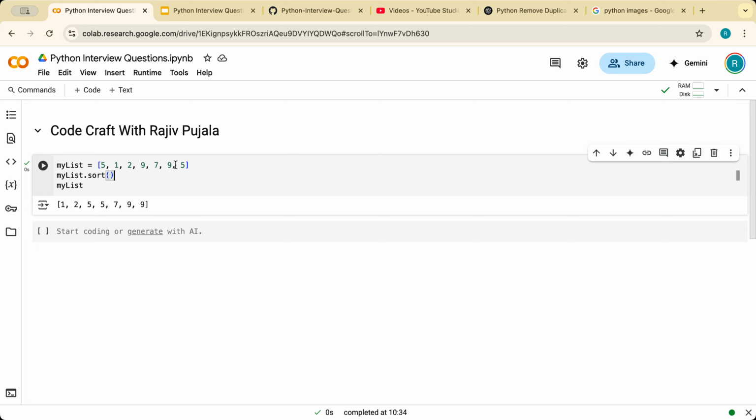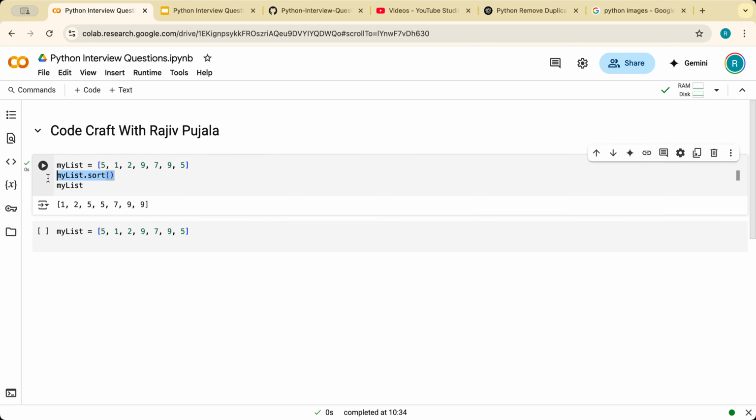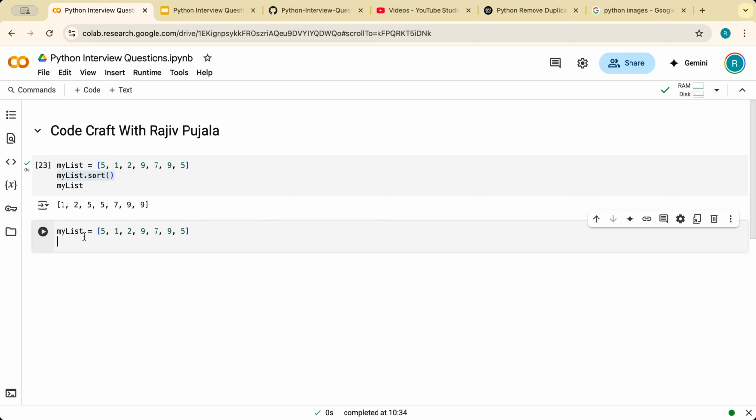So what I'm going to do over here, right before this, is convert this to a set of my list. By using set, I have removed the duplicates, and then again I'm converting it to a list. So now you can see this one. Now this is the list.